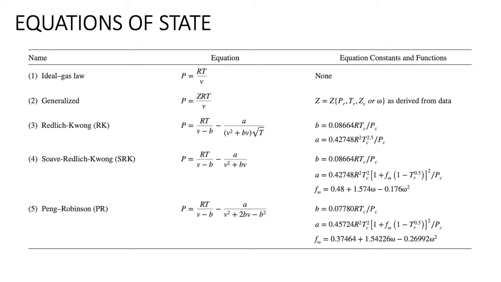In the equation of state, sometimes we have to determine first a few constants, one or two constants. For example, in generalized equation of state, we need to determine the Z value or the compressibility factor. And then of course we also have A and B constants that we normally use in Redlich-Kwong-Soave. We can calculate this from critical data, from critical temperature and critical pressure. And then in SRK or Peng-Robinson, we also need to find this eccentric factor. Some of this data or these constants are normally available from the table, or you can approximate them using some equation.